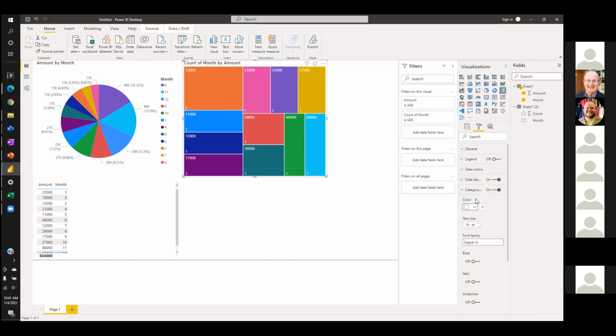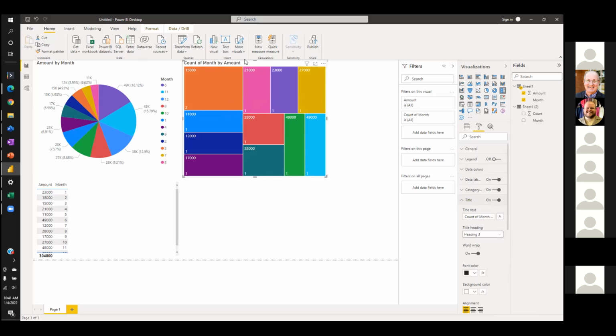Categorization, it's just kind of another way of filtering and organizing information within this visual. And then just saying, okay, for text purposes, I want it bold or italics. Again, just making it cleaner. We'll kind of go through that.